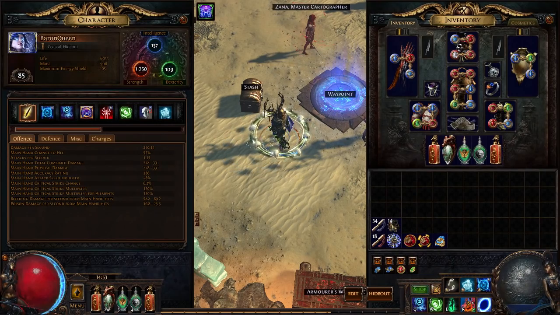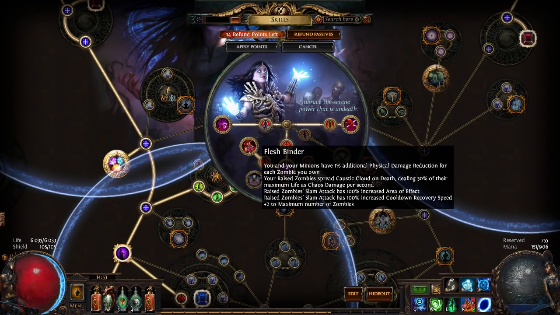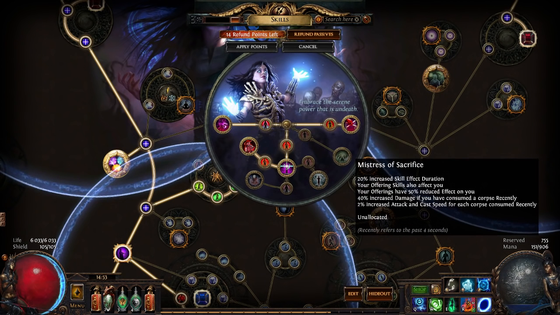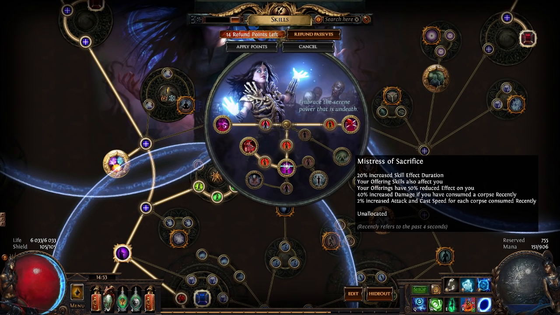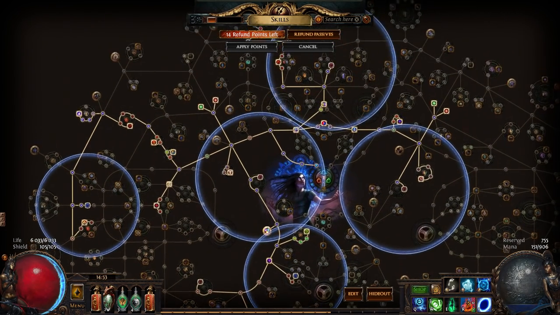Now, the passive skill tree is nothing too special. As a Necromancer you get the Zombie node, and then you get Puppet Master and Commander of Darkness. Or I guess you could get Mistress of Sacrifice if you want to be affected by offerings, which can also provide an extra layer of defense. But personally I never liked that node.